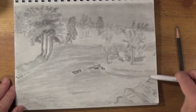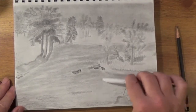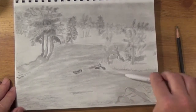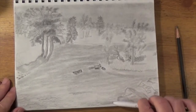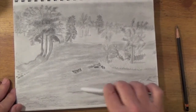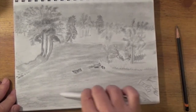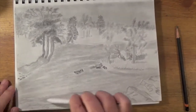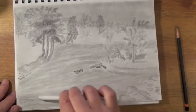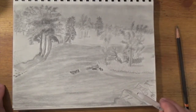And typically around the banks, like I mentioned a moment ago, most of the time your water is a little bit darker around the edges where it comes up against these rocks and around the bank. But once you start shading, you always want to move in the same direction that you started in, so that you can give it an even tone of shade, or an even form. You don't want to go vertical one time and then horizontal the next time.